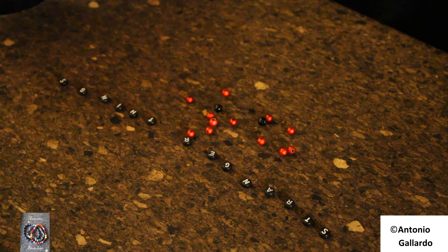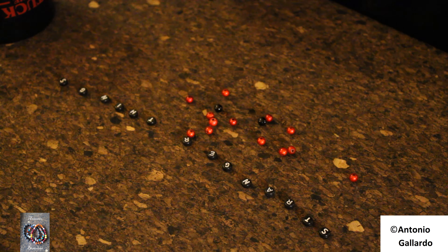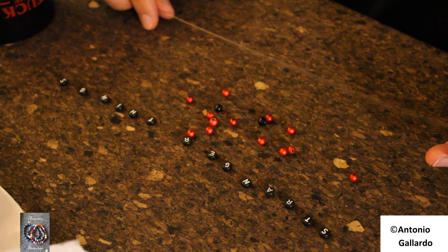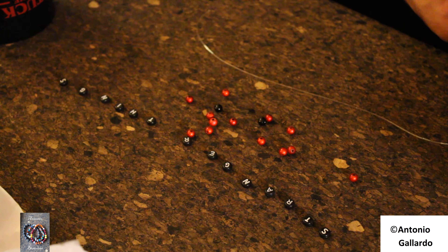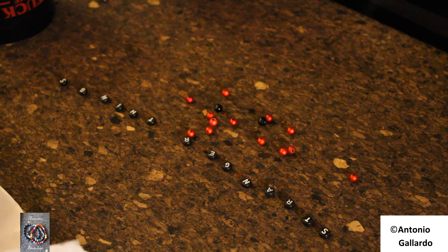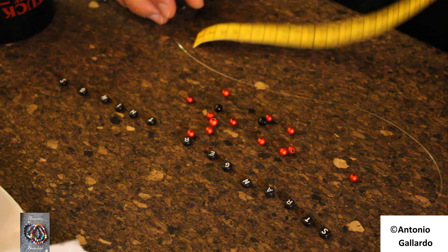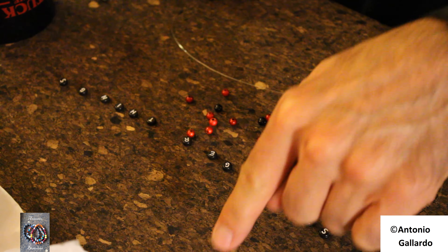I had an idea — I was just thinking, what new thing can I do? I figured out that maybe I could do a bracelet made of the letters of Stranger Things. I needed red and black, and since it has so many letters, I was trying to do a 16 centimeter bracelet. What I thought I could do is basically take the vowels away, and once I take the vowels away, I can start creating the bracelet.